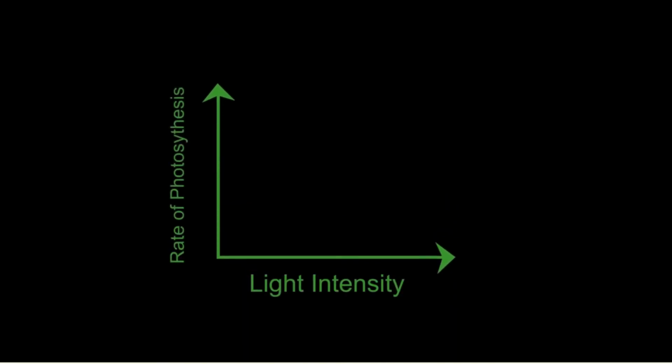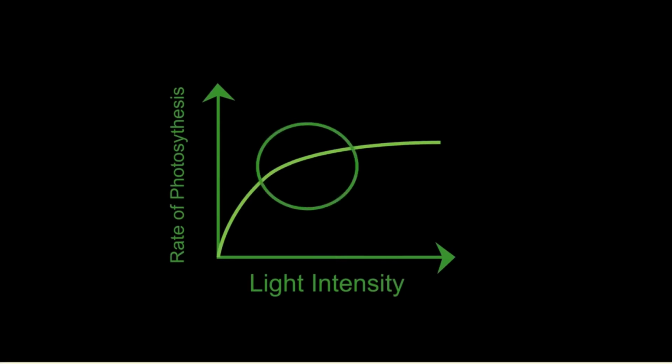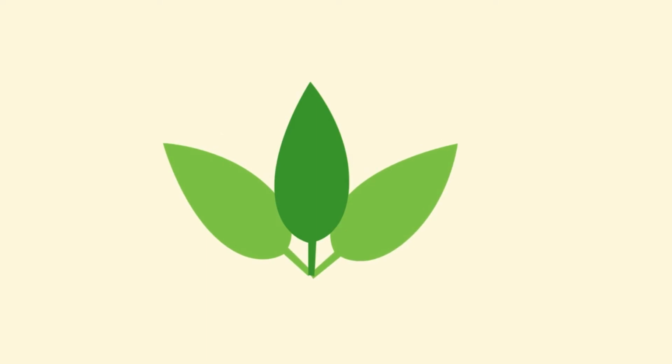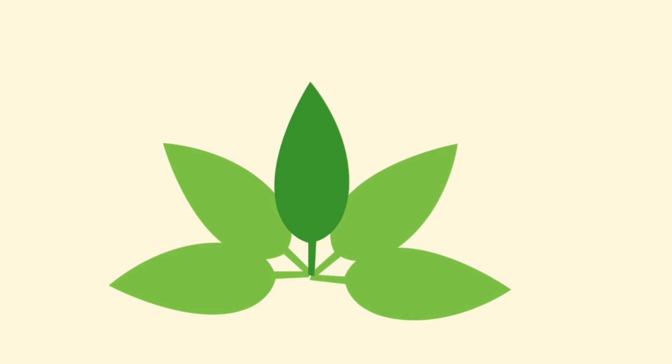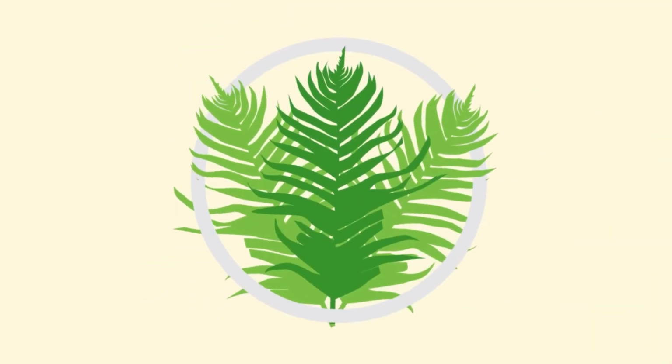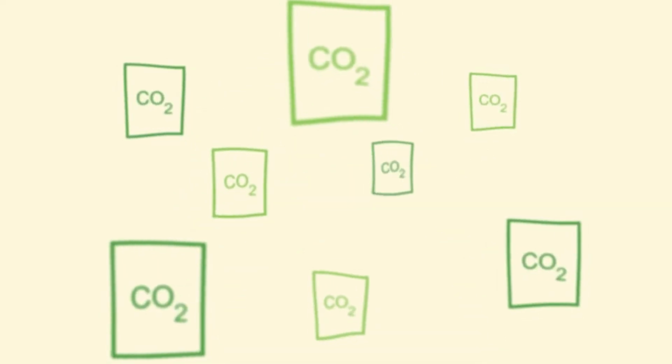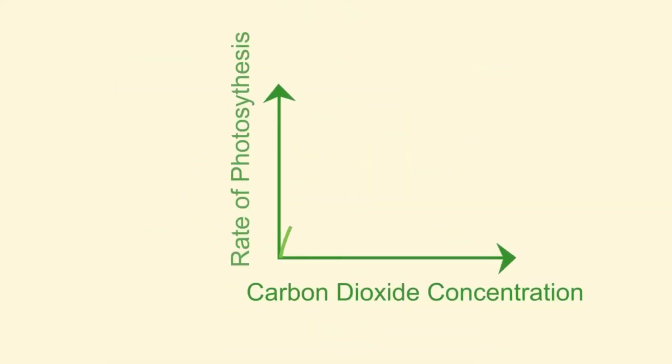Increasing the light intensity increases the rate of photosynthesis, until a point when the rate is at its maximum. In fact, plants spread out their leaves to maximize the amount of light falling on them and to ensure that lower leaves are not shaded by the ones above. Some woodland plants are known as shade plants because they can photosynthesize more efficiently in dim light than other species. If there is insufficient carbon dioxide in the air, then photosynthesis cannot occur at the maximum rate.